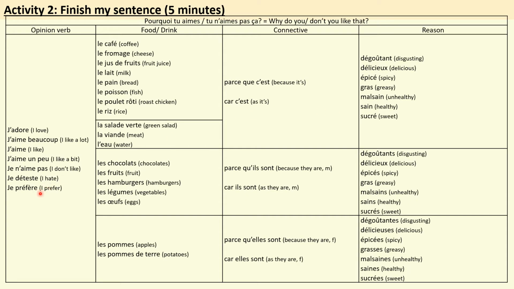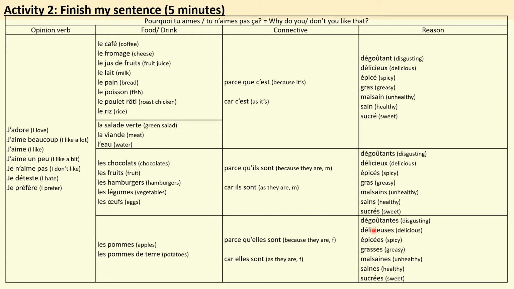Je préfère les fruits car ils sont, well done if you said sain. Remember, you don't pronounce the S. Good. Another one. Je déteste les pommes parce qu'elles sont dégoûtantes.